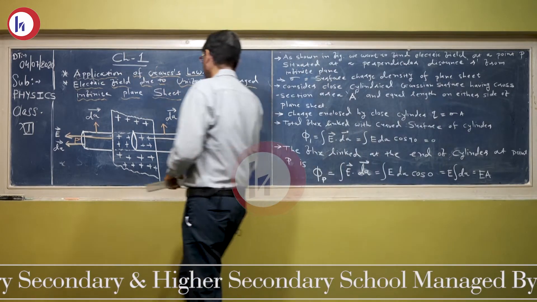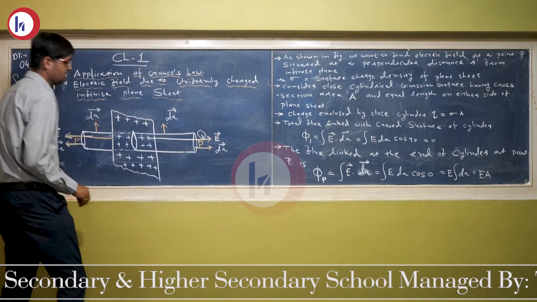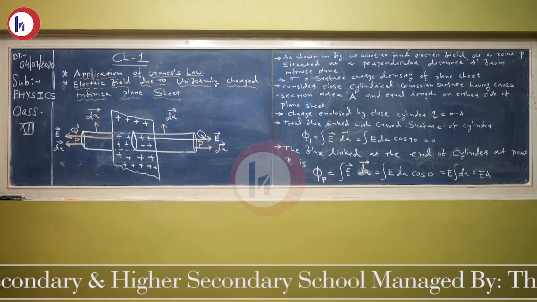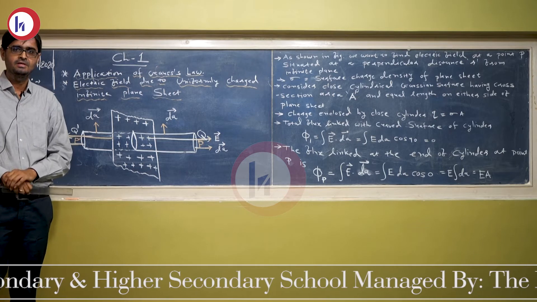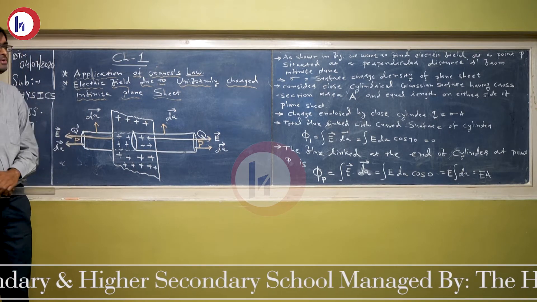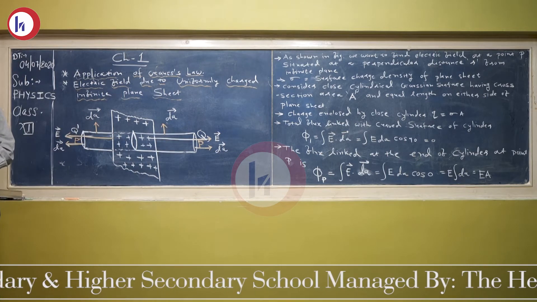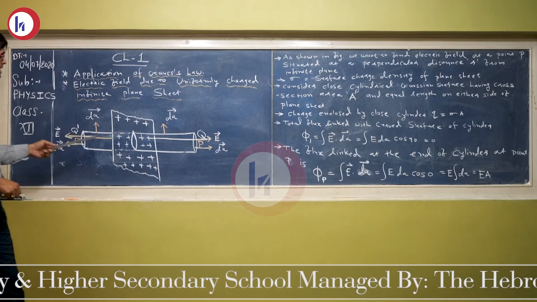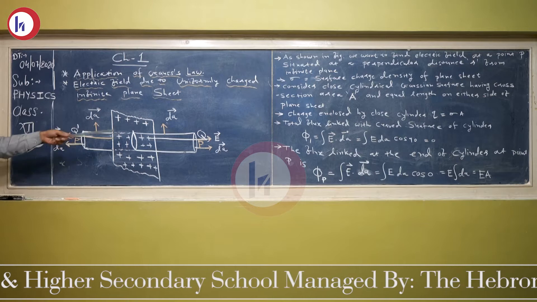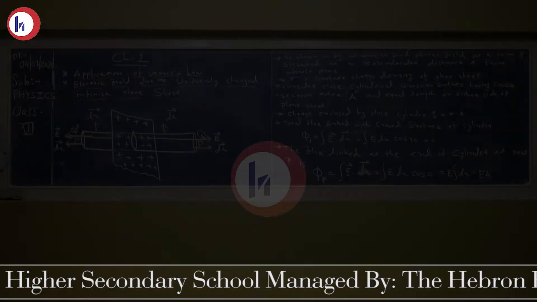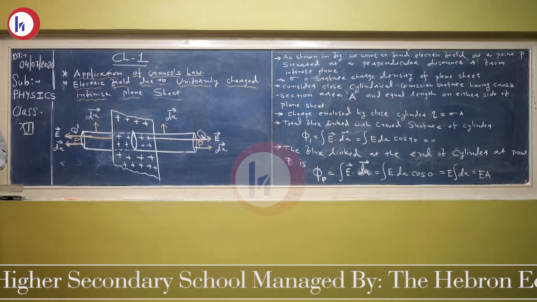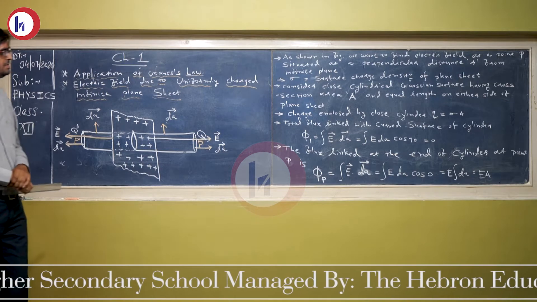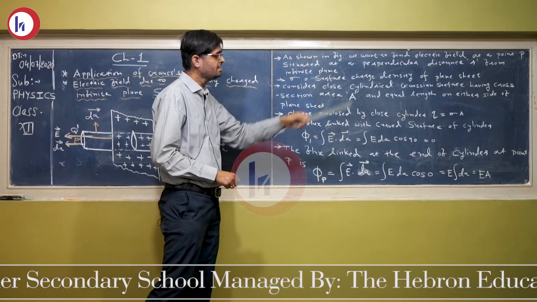You can also take a point Q here. Similarly, Q dash is on the other side at the same distance, and the electric field at Q and Q dash is also the same. You can have infinite such points, and correspondingly, we have another point where the electric field is the same. That is the way we have symmetry of points around the plane sheet. Here sigma is the surface charge density of the plane sheet.